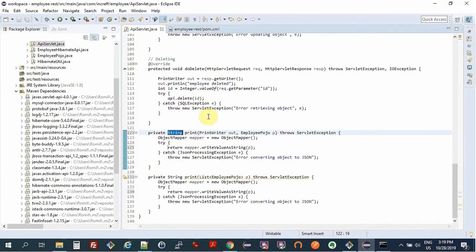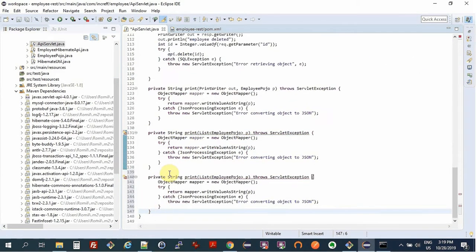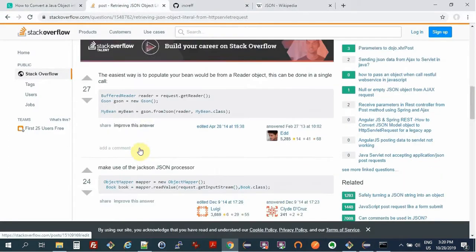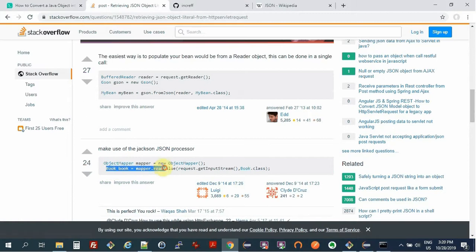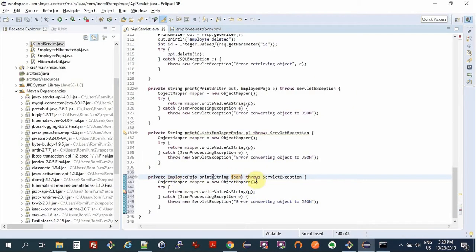All right, and if I want to convert a JSON string into an object, then what do we do? So let's say employee Pojo, then string JSON, and I think what you need to do is return mapper.readValue. We need some request object over here.